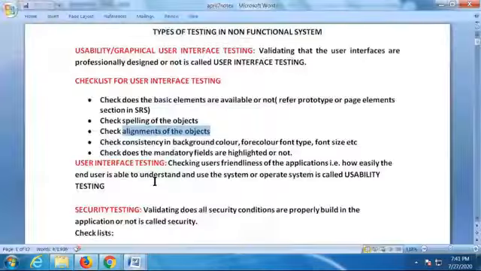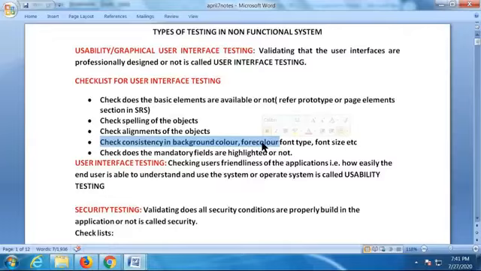And one more thing, consistency. This is very important for your mobile also, right? Background color, forecolor, font type, font size, etc. How do you check that here? When we purchase a new mobile, every mobile company gives a default background color, default forecolor, default font type, default font size. Then after purchasing, we change them to our own background color, our own forecolor, our own font type, our own font size.